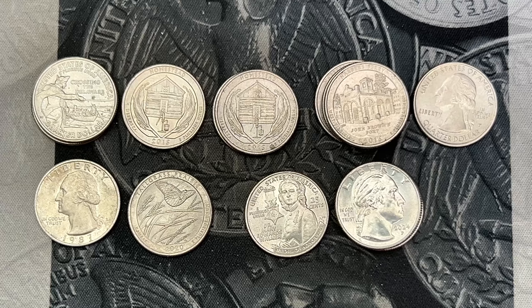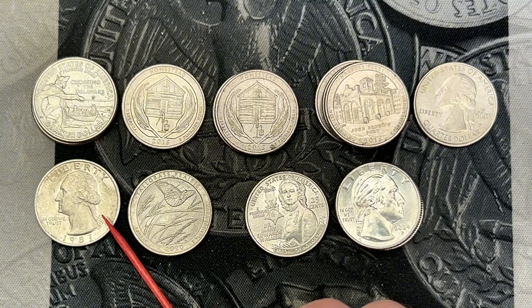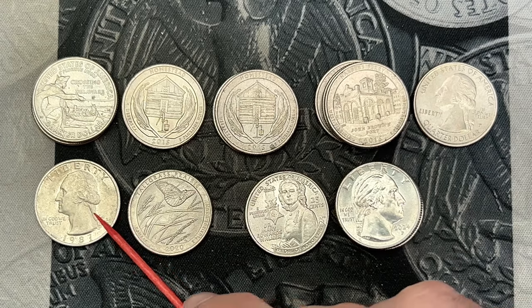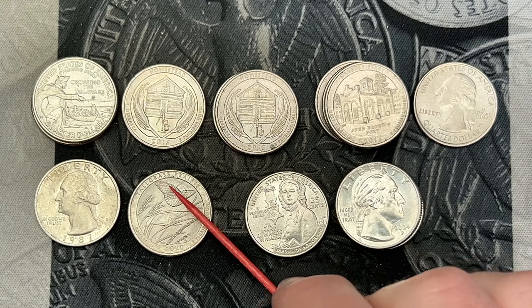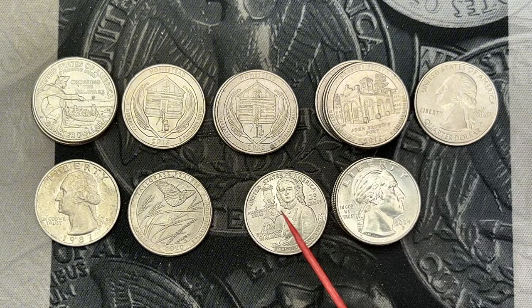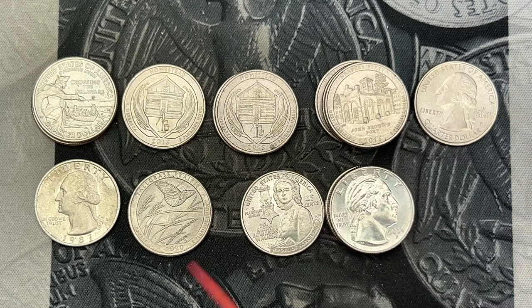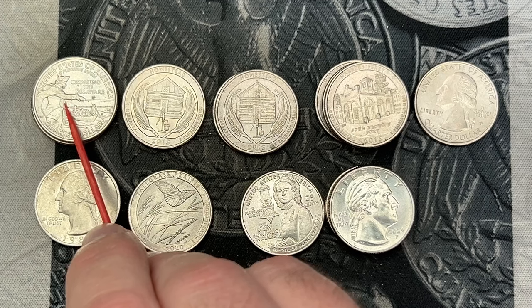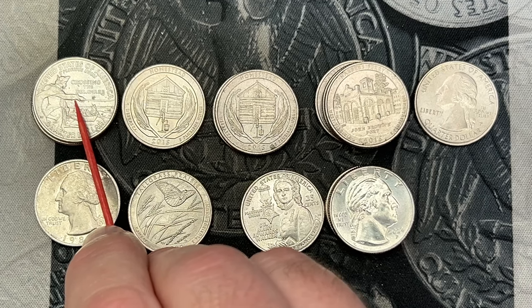Well, it is time to wrap up. We have some pretty cool finds for the hunt. Starting out, we had the 1987 proof - it does have dirt and circulation on it, so it doesn't pop like a proof normally does, but that's what happens when it gets circulated. We had die chips on the butterfly on the Tall Grass Prairie, and then I ended up with four Dr. Mary Edwards Walker quarters - the newest women's quarter out. One has the die chip between the C and E in 'incuse,' and three of them have the die chip on the back side of the hair near the ear. This one is not listed on any site yet.